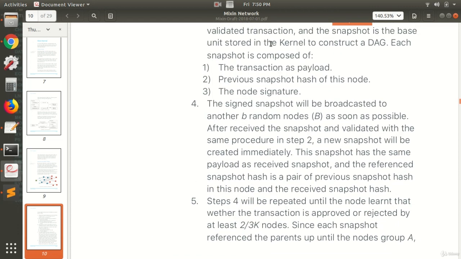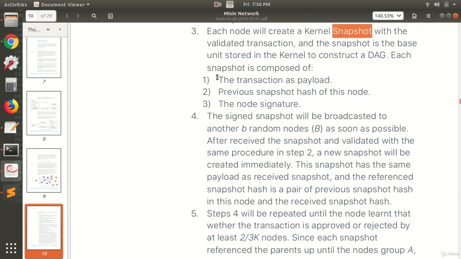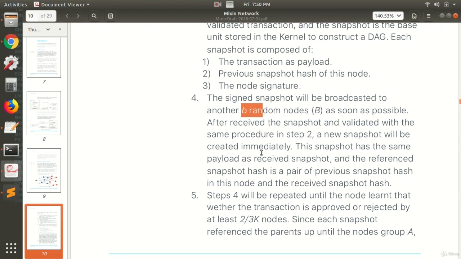This snapshot will then be broadcast to, as they say here, B random nodes. Eventually all the nodes will get this, of course, but this snapshot will be sent to another node that this node knows about.